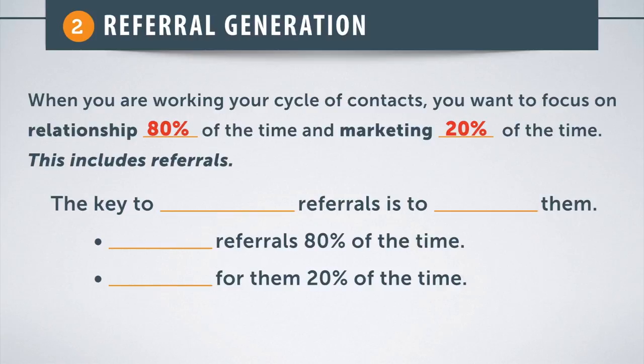The key to getting referrals is to give them. Now I want to let that sink in for a second. The key to getting referrals is to give them. If you give people on your contact list referrals, you're naturally going to get them. What you send out is what comes back to you. So the key to getting referrals is to give them. You want to give referrals 80% of the time and ask for them 20% of the time. Most people do it the opposite.